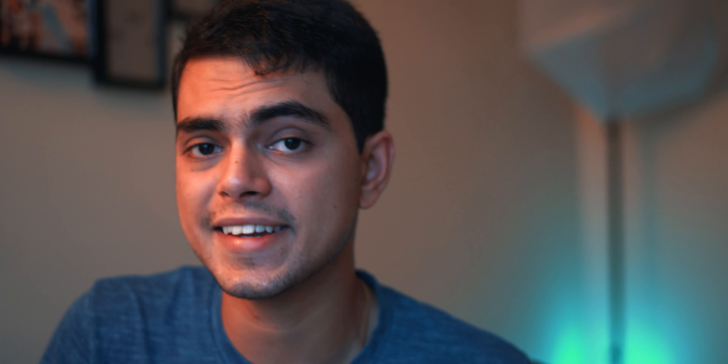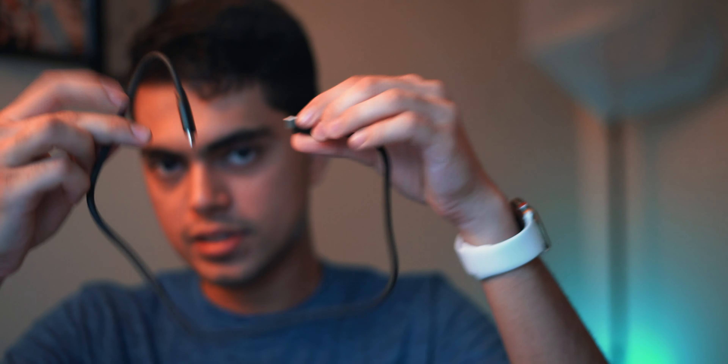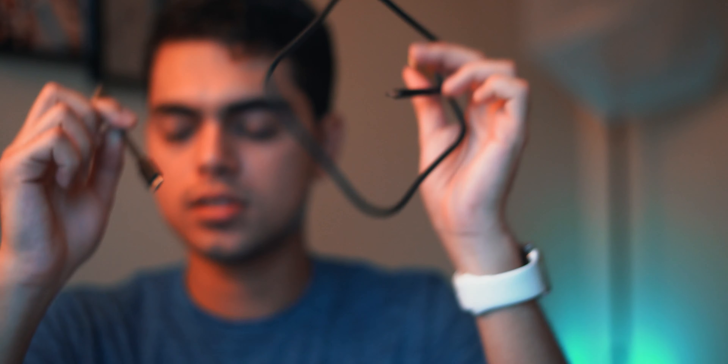Now let's look at the cables. We have USB-C to USB-A and USB-C to USB-C. One complaint I had with my G Drive SSD was that it came with a really small cable — USB-C to USB-C, and even though it supports up to 10 gigabits transfer, it was just too tiny. Comparing it with this new one, it's a much bigger cable, and I really love that.